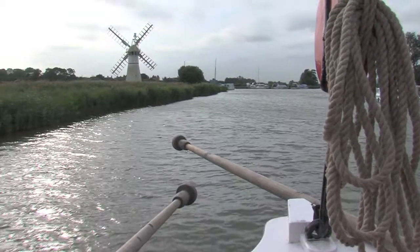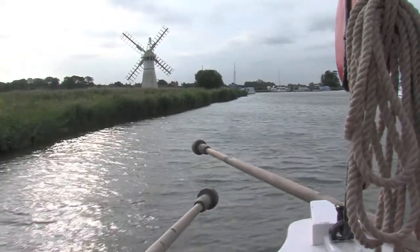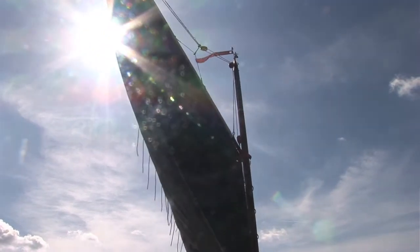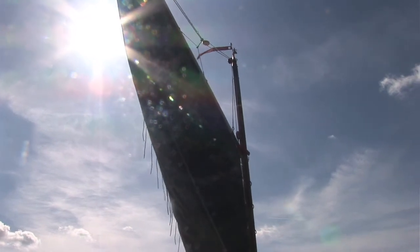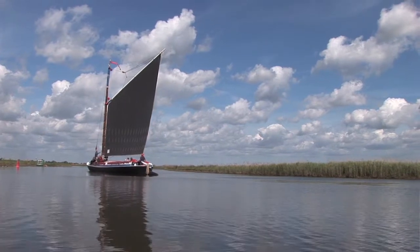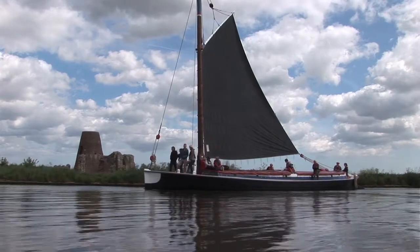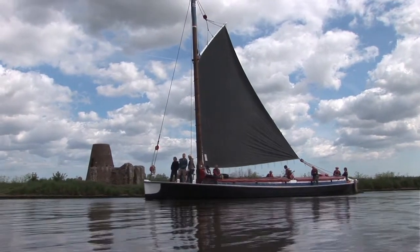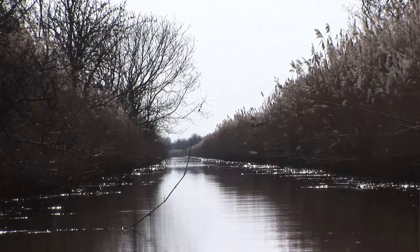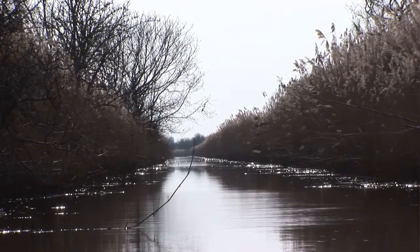Now, it's a matter of conjecture as to what happened. Did the keel evolve into the wherry that we now know, or was it a decision to move away from that design to what we have now? And nobody really knows, because there's no records of it, there's no plans or whatever. It coincided with the time that the Dutch were coming here doing a lot of land drainage. So there's a possibility there may have been some kind of cross-fertilisation of ideas around that time.